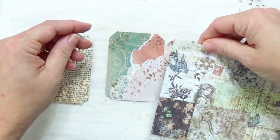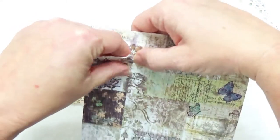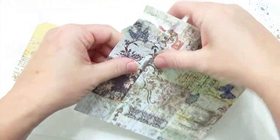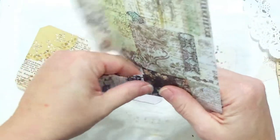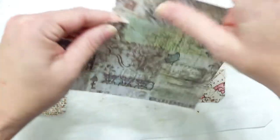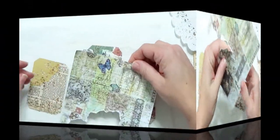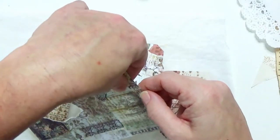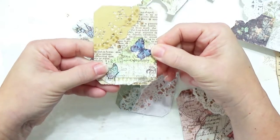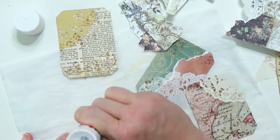I love this bird. I'm thinking that would look really nice. I like this girl too, so I'm trying not to cut into her. Cut her head off. No. I like the butterflies as well. Let's see. I think I like that. I'm going to go with that before I think of anything else. Let's go for it.